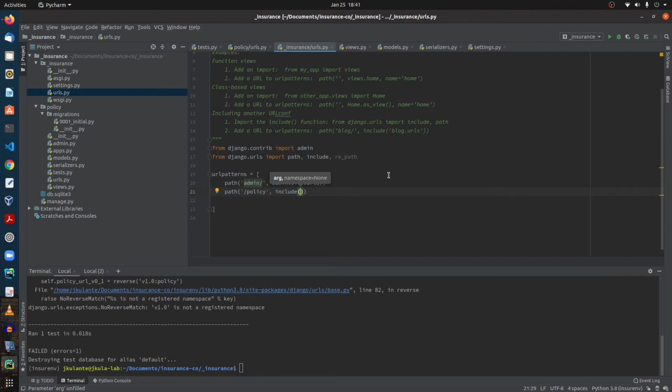Include policy URL, and we need to pass the namespace v1.0, and let's see what's going to happen.